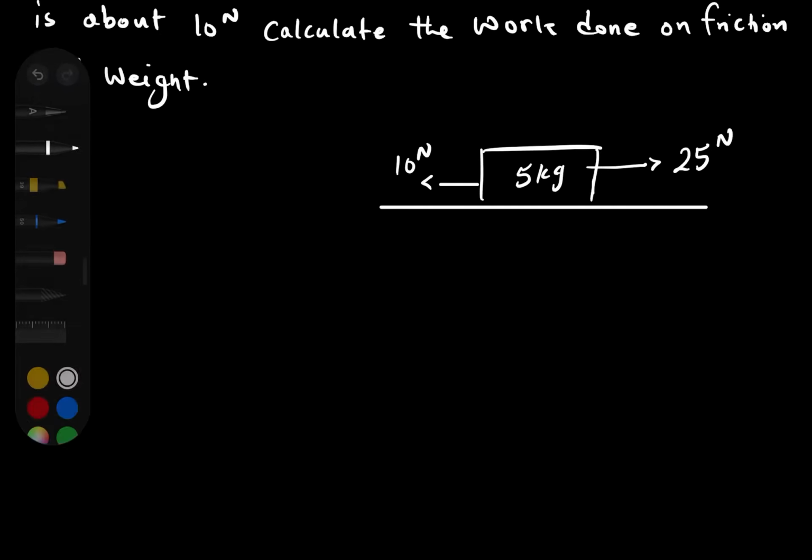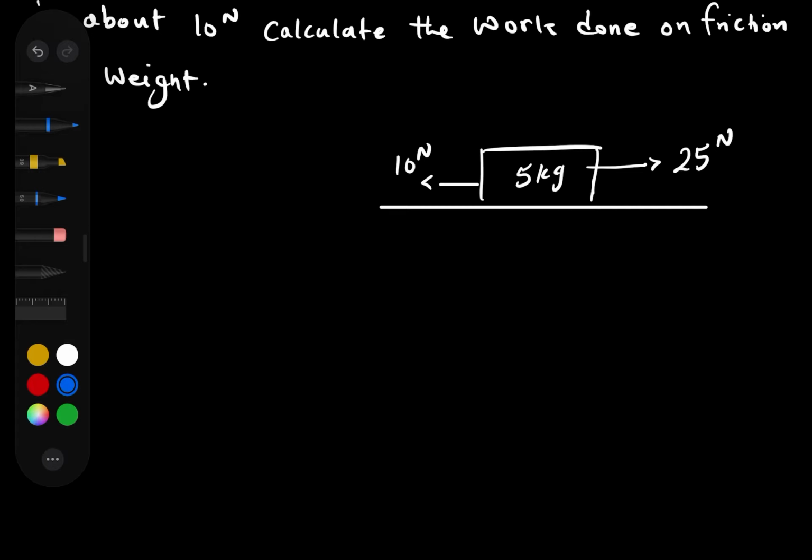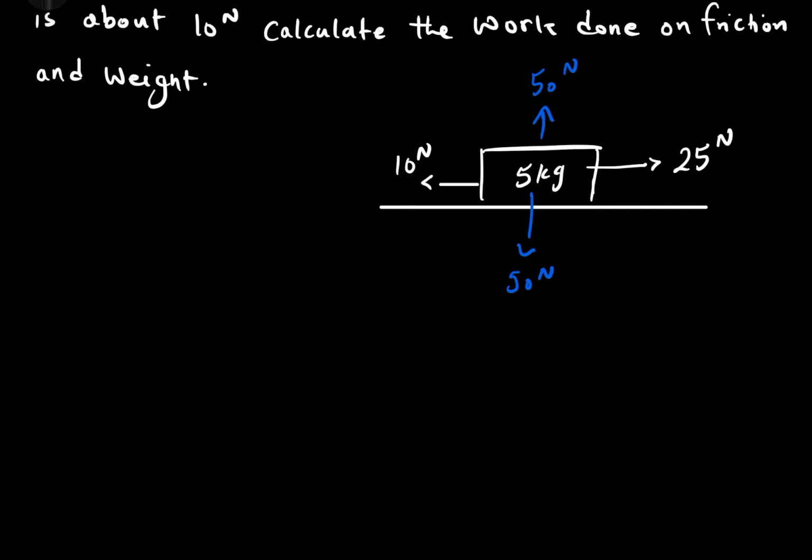All right. Now, first of all, I'm going to draw the free body diagram for this, which I already have done, but I'm going to calculate the other forces that I think are present. First things first, I got the weight, which is mass times gravity, and that's going to be about 50 newtons. Then I have the normal force, which is the force that the surface exerts to make sure that it's not breaking. That is going to be equal to the weight in this scenario. So that's about 50 newtons. I'm supposed to calculate the work done on friction and weight. I'm going to start with weight.